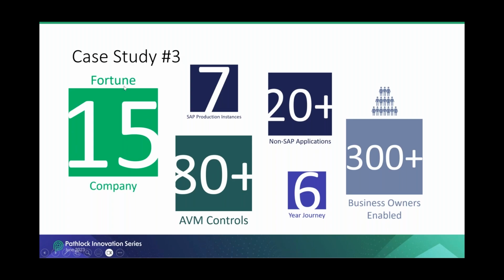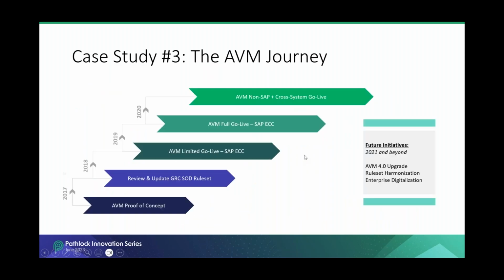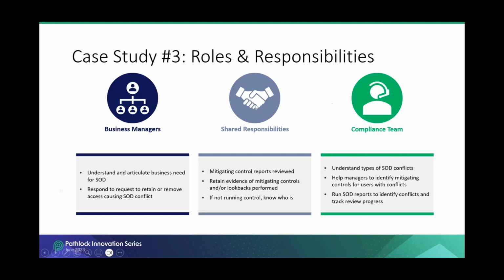And finally, number 3 here, another case study. By revenue, a Fortune 15 company, very big company, with a very large, diverse landscape of applications, rolling out, as a target, over 80 AVM controls across this whole 6-year process, and over 300 business owners, I think we're up to 400 or 500 now, that have been enabled on the AVM platform to do this review. So over the years, this started as kind of a proof of concept, and this company was relatively mature in terms of their SOD management processes prior to looking at AVM, but it has now allowed them to go to that next level and deploy these controls across all their landscape. And with their new initiatives coming down the lane, adopting AVM into the new applications they'll be rolling out in the future is an ongoing initiative.